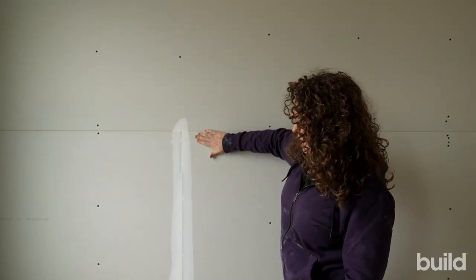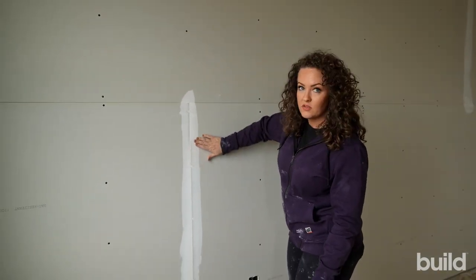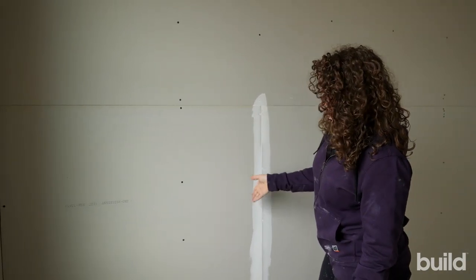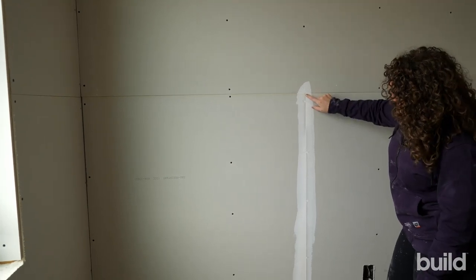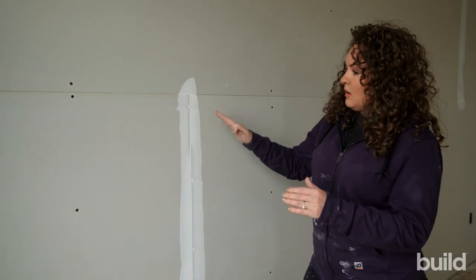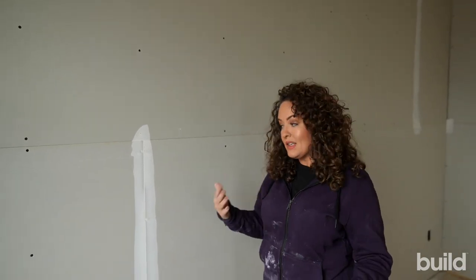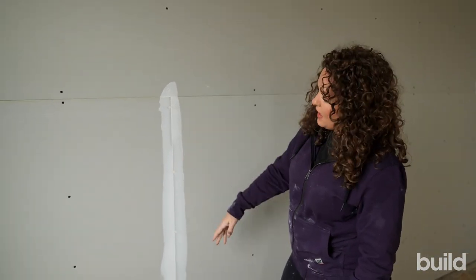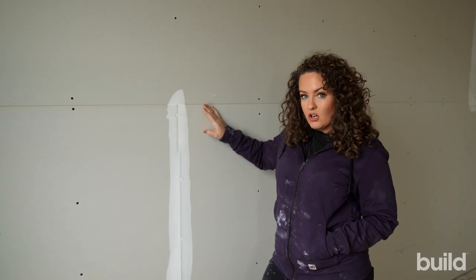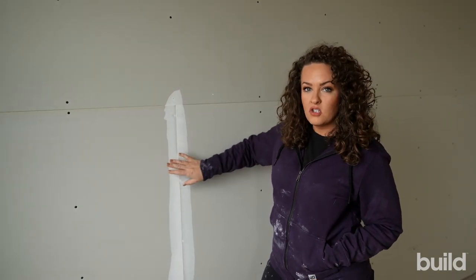Here's our flat right here, and here's our butt joint. That whole sheet can't fit on this wall, so they use the factory edge here — probably the end of each board from scrap. What they do is V them, so you can see there's just a very slight V, which allows the mud to get back in there. When we're expanding and contracting, we're doing it within the hot mud, not against the sheet rock. Hot mud is the best thing to pre-fill with, and then it gets taped with paper tape. Paper tape is stronger and performs better than mesh — I've seen so many houses where mesh on butt joints has cracked the whole way because mesh is flexible, while paper tape gives a stronger bond.